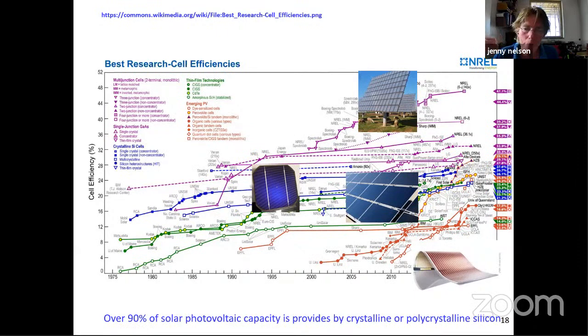There's a lot of different families here, and most of what I've been talking about would apply to the blue family here, which are silicon solar cells. But there are other materials, and maybe just to fill in the gaps, the purple family here are all approaches to solar cells where either the light is concentrated or there are multiple materials or multiple junction solar cells. Those are ways of improving the efficiency above the limit for a single material. The green ones are inorganic thin films. And then the orange ones are what we're going to go on to talk about, organic materials and perovskite materials.